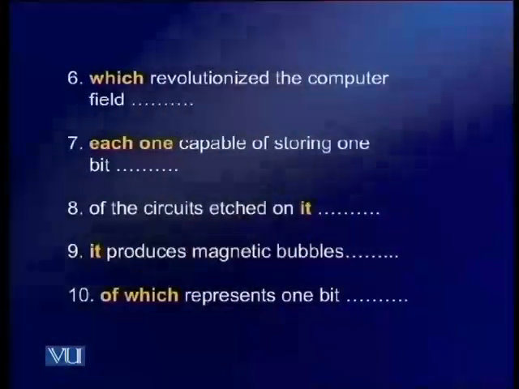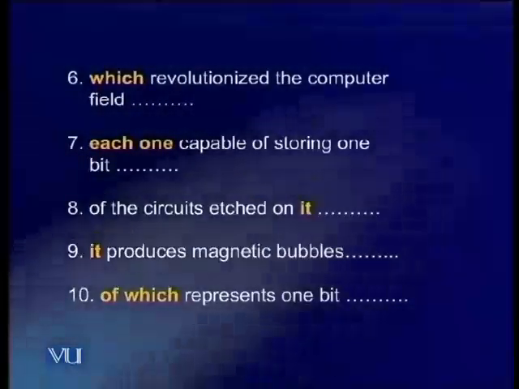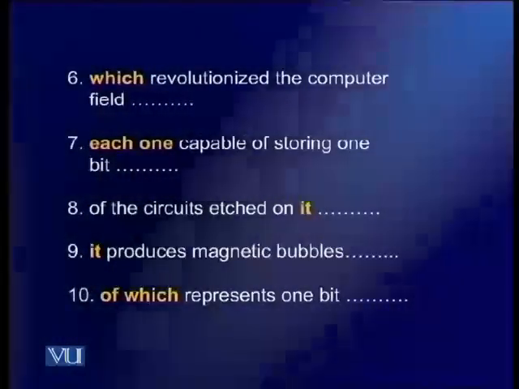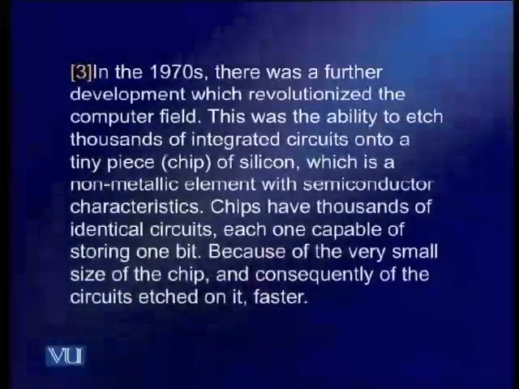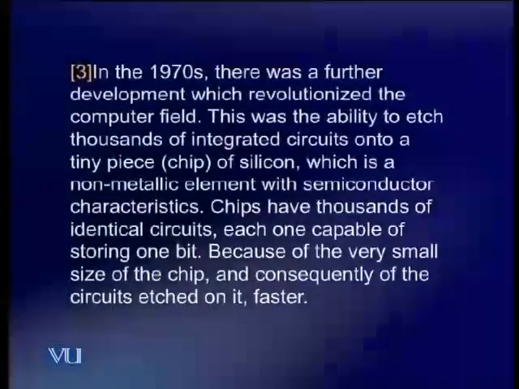Statement number 8. Look again in paragraph 3. We are still looking at paragraph 3 and locate this statement. Of the circuits etched on it. What does the word it refer to? It refers to the word chip. Chip in the singular. In the last one it was chips in the plural. Here it is chip.